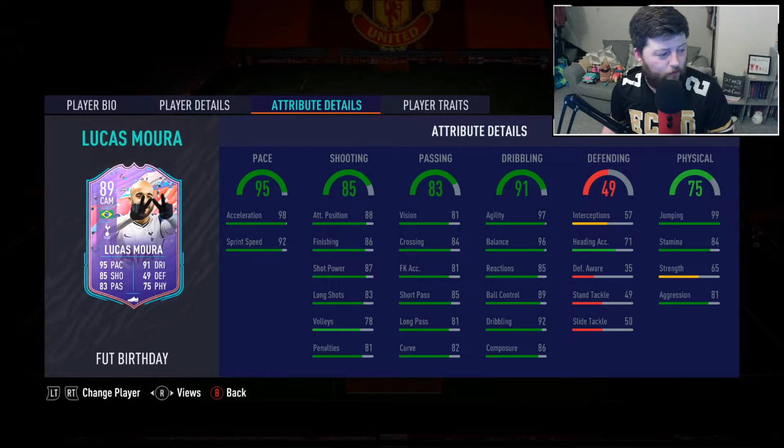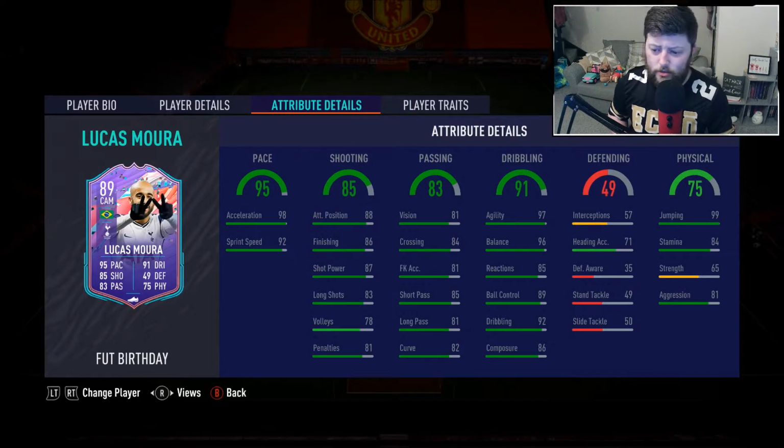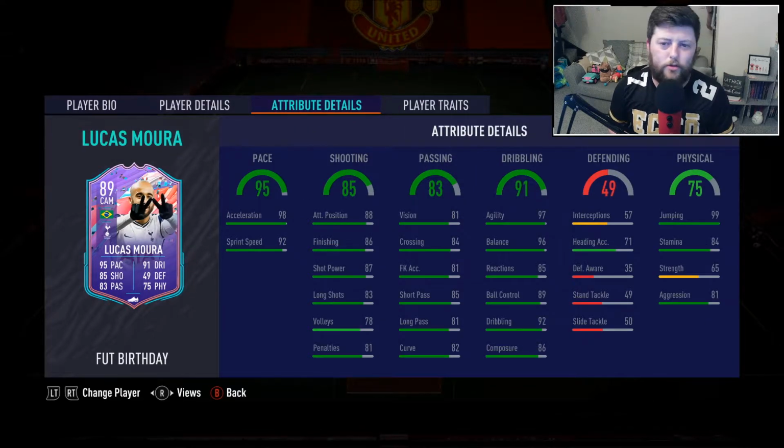I've just clicked off him on FutBin, so I need to get him back. Obviously dribbling 97, 96 agility, balance. Composure at 86 is nice. We've got good reactions, great ball control, nice dribbling. We've got 99 jumping, just in case. You never know. And obviously, the card looks pretty statted. In terms of chemistry styles, unfortunately, we only have Flair, which isn't the greatest, but we will make it work. Let's jump in and see what Lucas Moura can do.